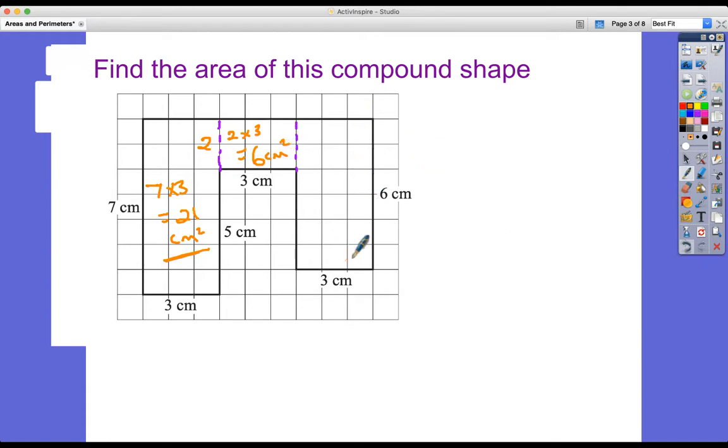And then the area of this one, you can see it's just marked out for us six by three. So six times three is 18 centimeters squared. So now I've got the areas of those three rectangles. Then the area of the whole thing would be 21 centimeters squared plus six centimeters squared plus 18 centimeters squared. It's the total area. And that would be, I think, 45 centimeters squared. Let me think about that again. Yes, I think it is. So 45 centimeters squared. And I kind of divided it up the same, you know, the way that I originally was thinking. That would give me exactly the same answer.